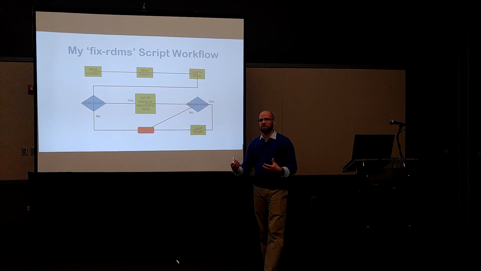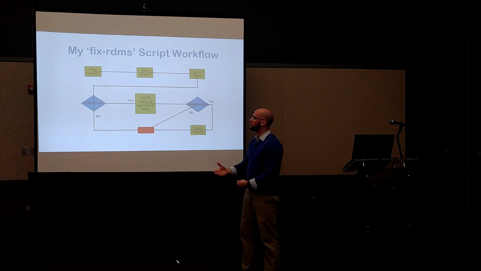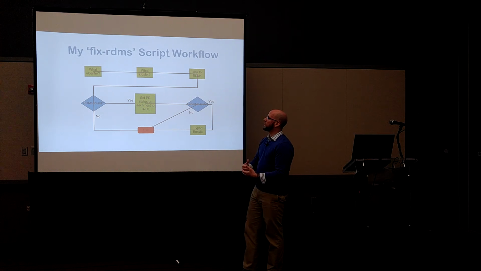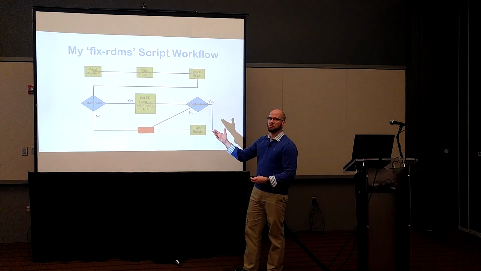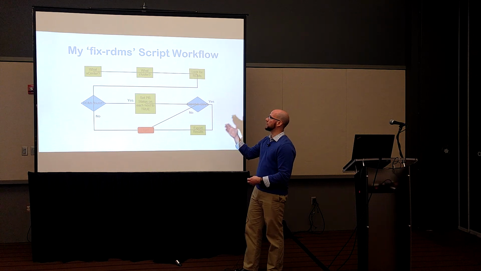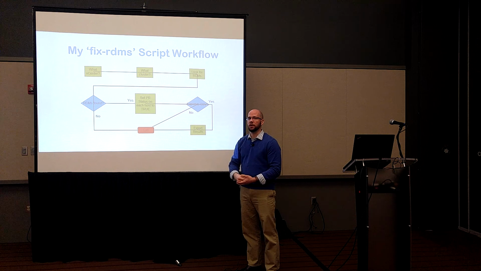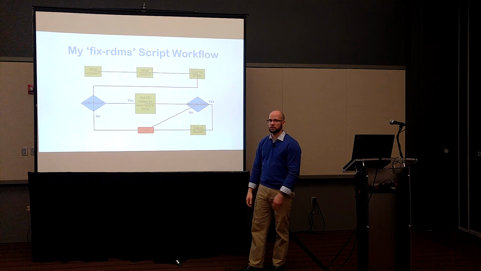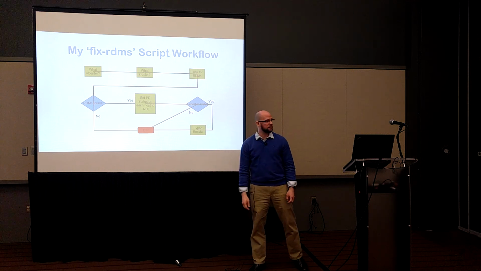And then, so now that I've found that I have RDMs in the environment, how do I fix them? So a very similar thing here with the fixing the RDMs workflow. Again, similar to before, ask the questions, what vCenter, what cluster, look for RDMs. If you find the RDMs, change the perennial reservation status to true. If there aren't any RDMs, then just exit. And again, give the user the option to export out of CSV.